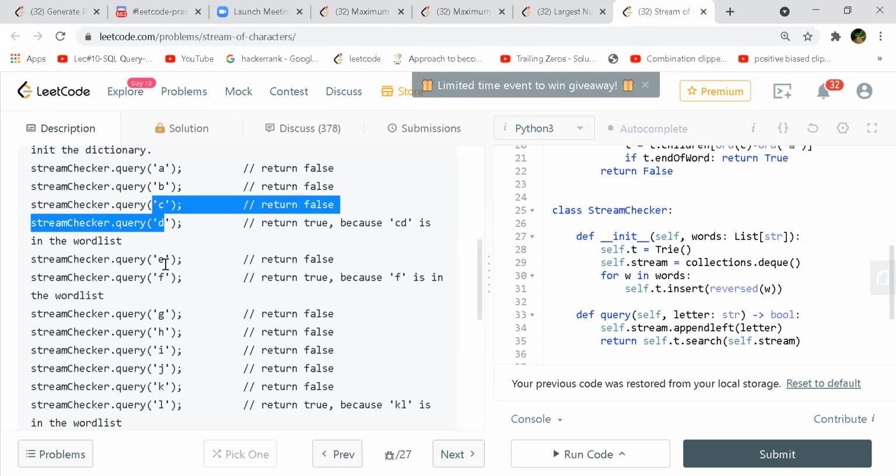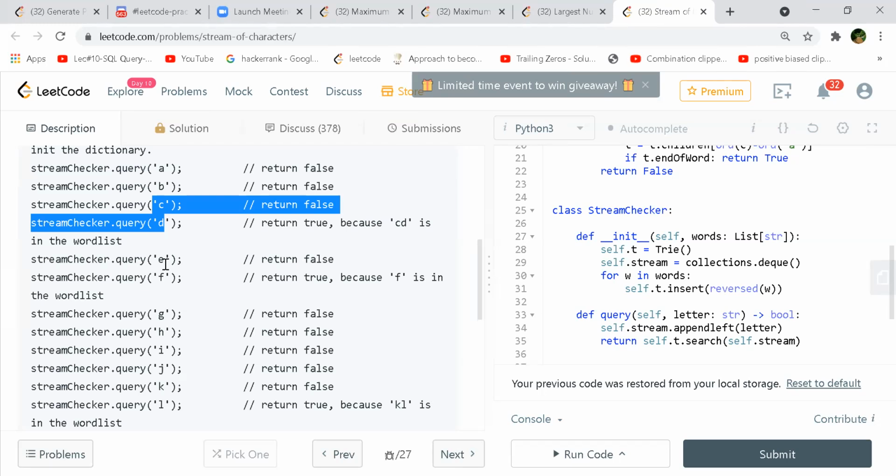Like you start from E. E doesn't match, then you go to F because F will come. If F matches, then you return. You can again throw away E and F as an optimization, or you can just keep them. It doesn't make any difference. But every time, whenever you are at a current location in the query, from that character you go back as much as possible until you don't find a match. So the best way would be, if this initial character is not present in your data structure, you should be able to return as quickly as possible.